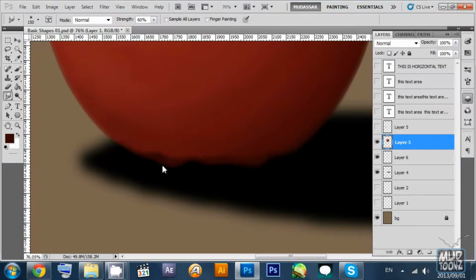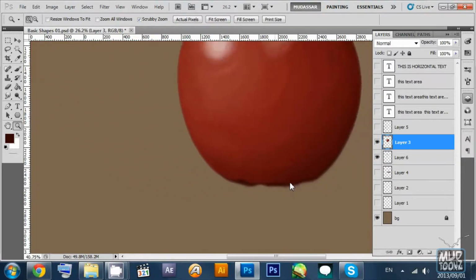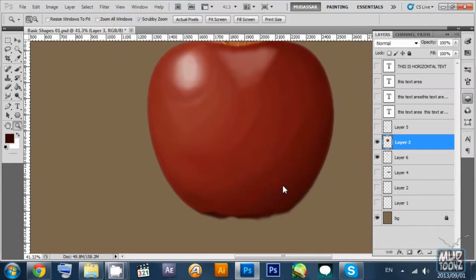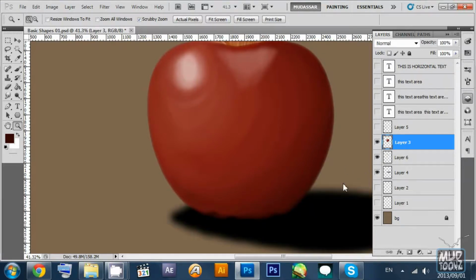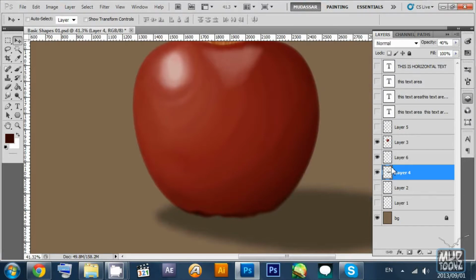And voila, it looks fairly close to what we want. You can still make it look as close to the real thing as you want, and when you turn the shadow off it looks fairly decent, so I guess that's okay. And normally most people don't look at the base of the apple that clearly or in that much detail, so you can get by because it's normally hidden off in the shadows.